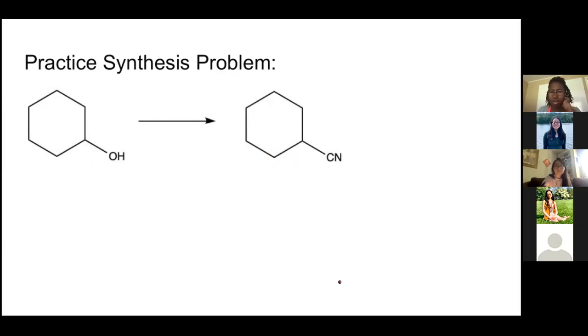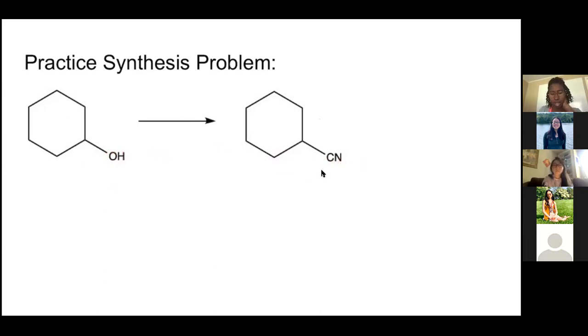But in this course, since there's no list, we'll just assume that we can use any type of reaction or mechanism that we've covered already. So the first thing that I like to do for synthesis problems is to carefully look at the starting material and compare it with the final product that we're asked to make. And if we do that here, it appears that we have to substitute this CN group for this alcohol.